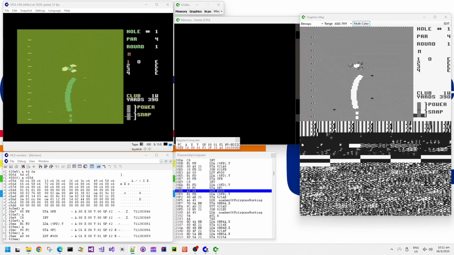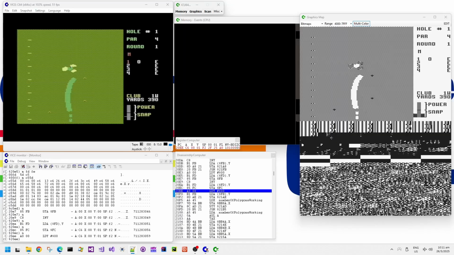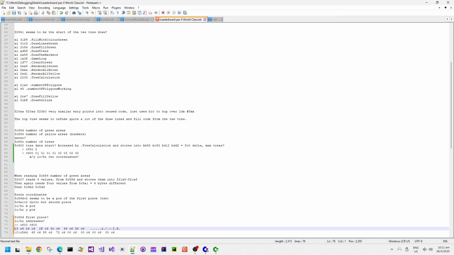So let's note down those values. C6, right, and then C6, and then what were they? C613, C626. Let's just copy it, and then let's swap over the bytes as I'm putting them into the debugging notes text file.